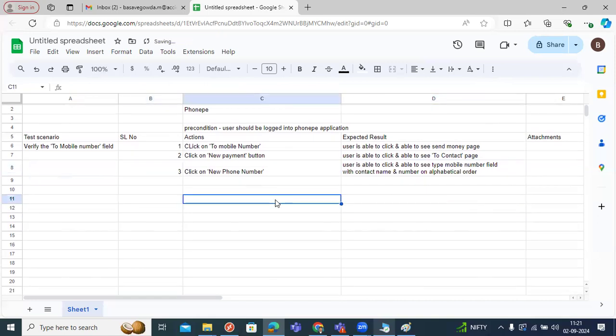Then here we came, clicked on it, and it is showing. Now again, there is one more thing. New phone number is there for me, and if I click onto it, it will display this. This is done now. Then, if I want to choose, I can search. I can search with a number. So enter your self number and it will display the number by highlighting this type. That's fine.